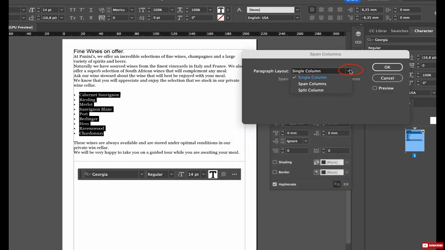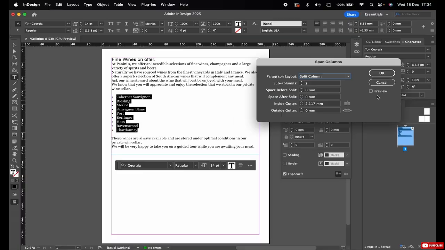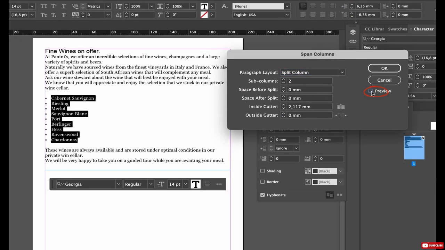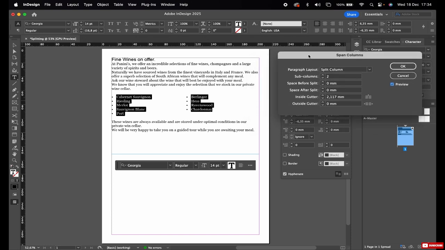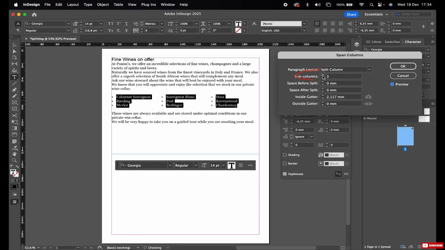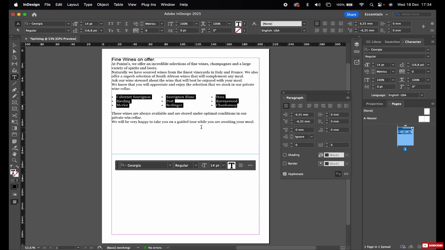We're going to pull the list down. We're going to select Split Columns. We're going to ensure that preview is ticked, and we've now split it into two columns. Maybe we could go and add a third column, and that would do us very nicely. And we say OK. So this is the feature that we call splitting. It will split bulleted points or rows into columns.